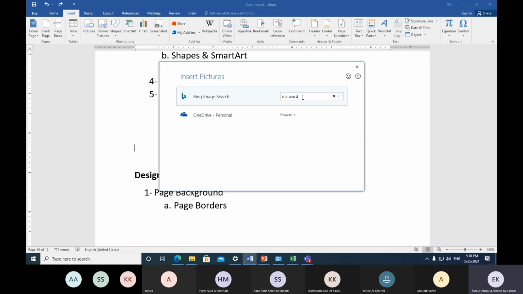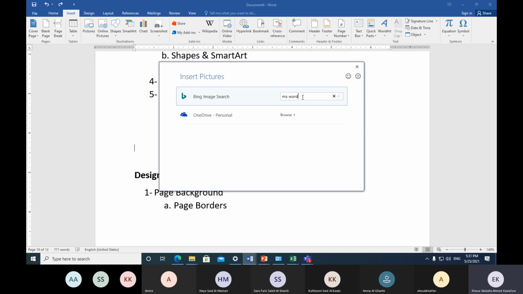Usually we add a picture to provide evidence and clarity for your topic. People always add pictures inside the research for more clarification, or what we call evidence. That is why the picture has to be related to your research topic. It must be related to the subject you are talking about. Clear? In such a way I need a picture related to my topic, that is MS Word.